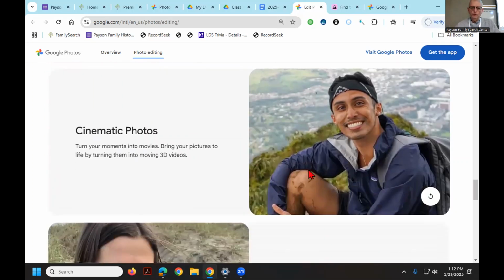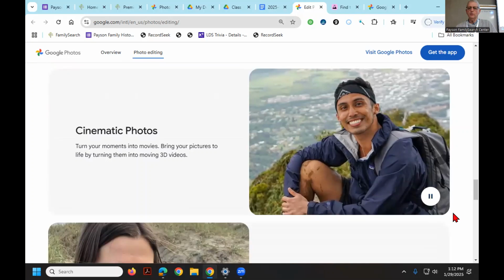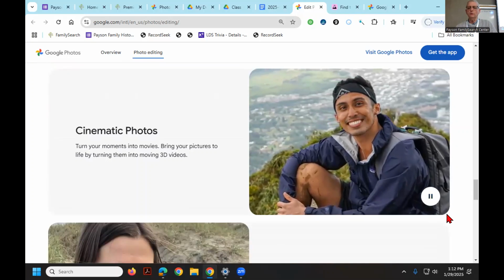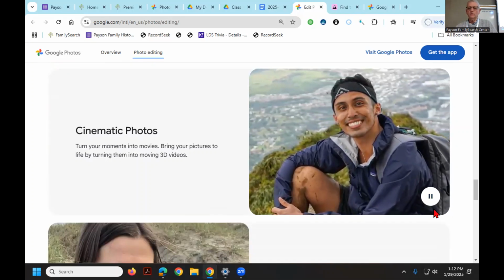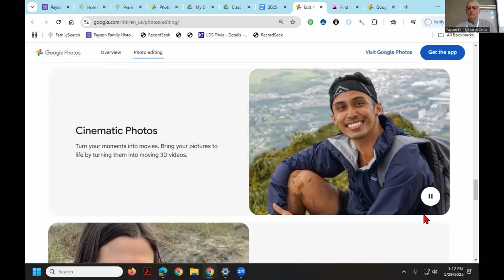Cinematic photos kind of blurs the background to make the focus of the person pop to the front like a portrait. So if we start with the original photo here, oh no, it makes it move. Okay. This is different. This is like the iPhone's 3D option. So that's pretty cool.